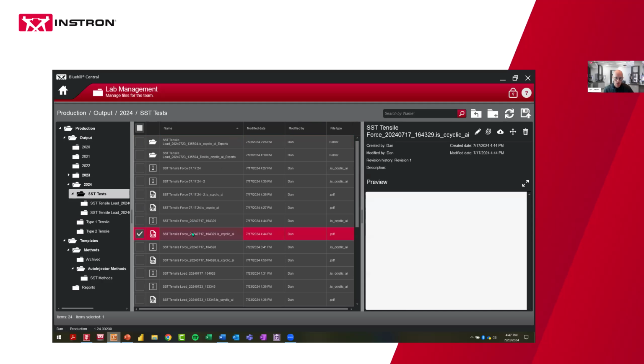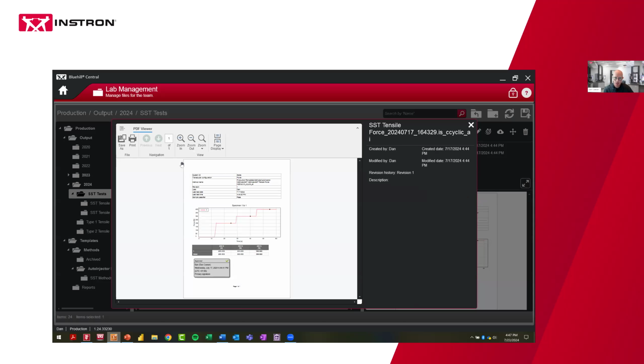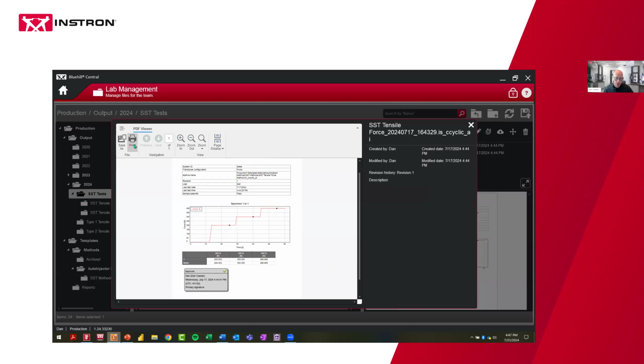The preview also allows you to print it. So if you want to get a bigger view, you can expand that preview and do what you want to do. You can save it and print it directly from this application rather than downloading it and printing it from Adobe or from Excel or whatever you're using.